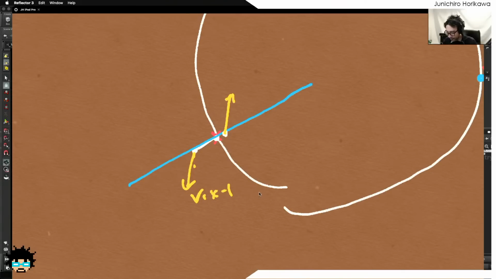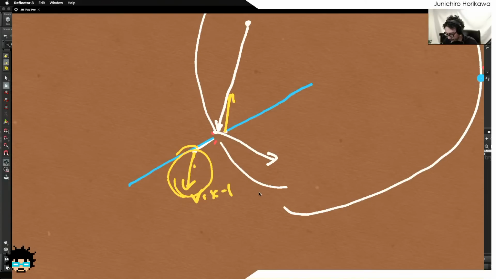Now this is a bit unnatural in terms of bouncing, because having this velocity means that the point has come from this direction to here. So bouncing to the same direction, to the opposite direction, is a bit weird. So to avoid that, what I want to have is this kind of a reflection.